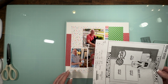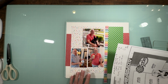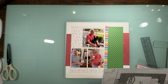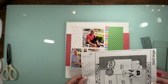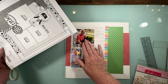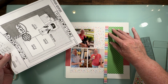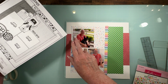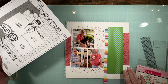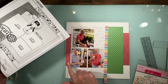So my photos kind of ended up like this. So it calls for title and then embellishment and then nothing. But I'm going to have to do my embellishment clusters different than what this shows. So I could slide this over in title and journal here, and that's probably what I'll do. And then I could do a little journal cluster up here, a little embellishment cluster up here, and then maybe something down here, and then maybe something right here.